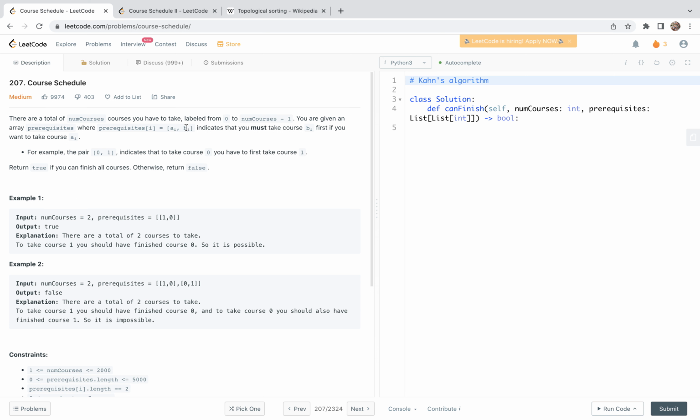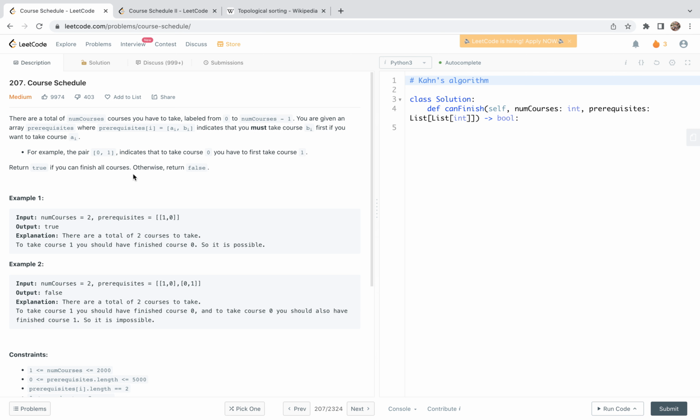So in other words, course bi is a prerequisite of course ai. So here is an example: the pair [0, 1] indicates that we must first take course 1 in order to take course 0. So we are required to return true if we can finish all the courses, otherwise return false.